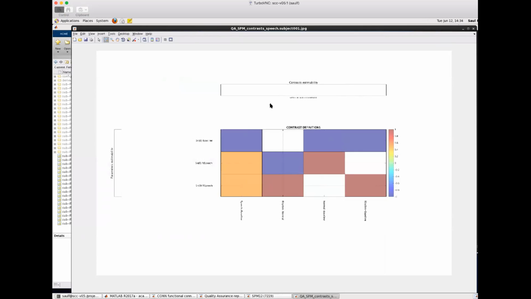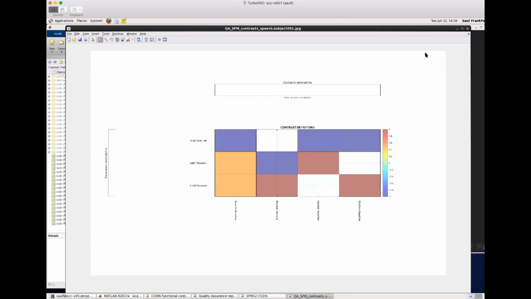So those try to detect potential weird things that might happen. If you don't see anything in red and you see all of those bars in white, then you're perfectly fine. And you just look at the colors to make sure that the contrast definitions make sense in what they were meant to be, so that you're actually defining the contrast correctly. So it's just a quick check to make sure that those 2 things hold.